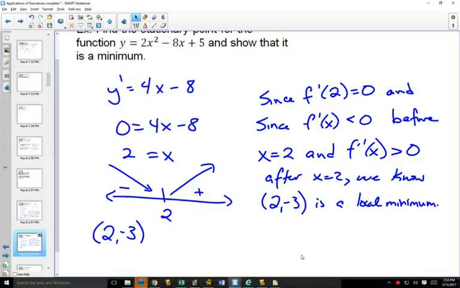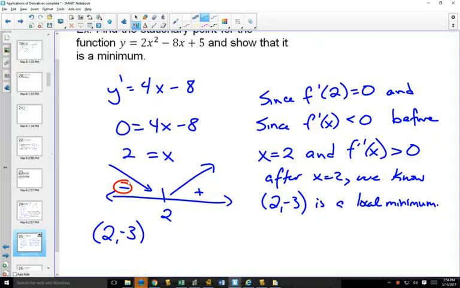So when I say that f prime of x is less than 0 before, that's showing this negative right here. Because we figure out when we plug in a value less than 2, and we find out it's negative, that means this whole section is going to be negative, which means that our original function has to be decreasing before. And the same thing with the positive. That's what it means for before and after. And when we say after or before, in this case it doesn't matter because anything after 2 is going to be positive, anything before 2 is going to be negative.